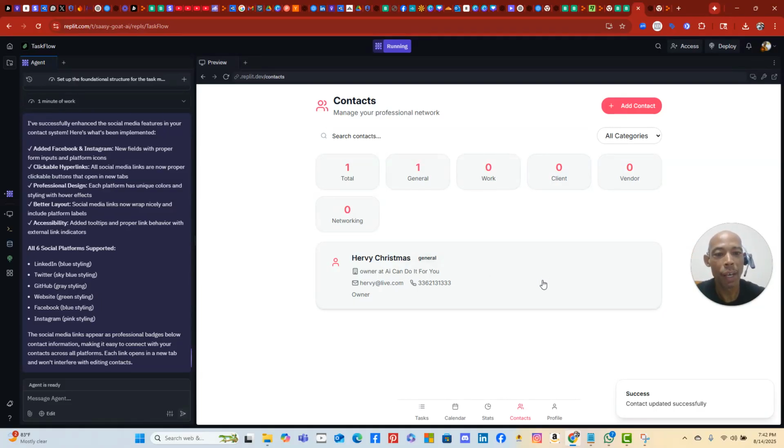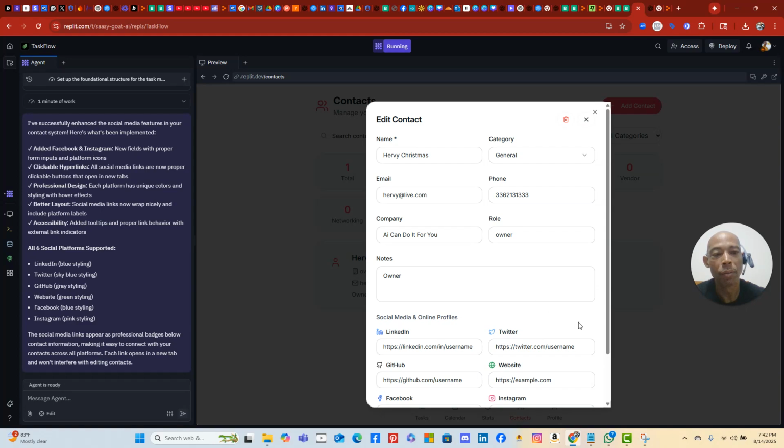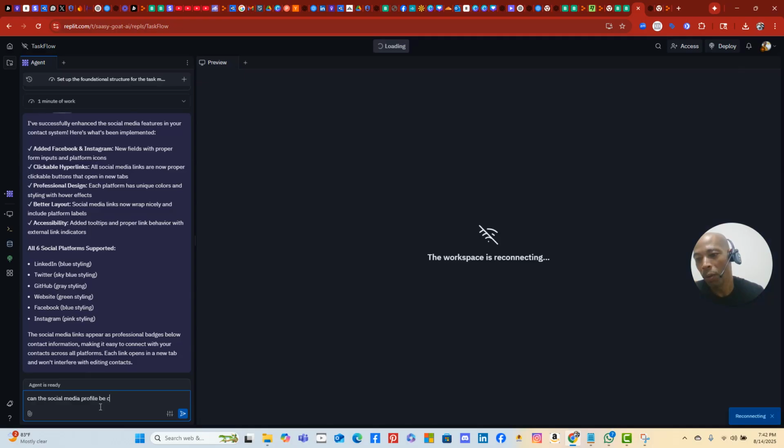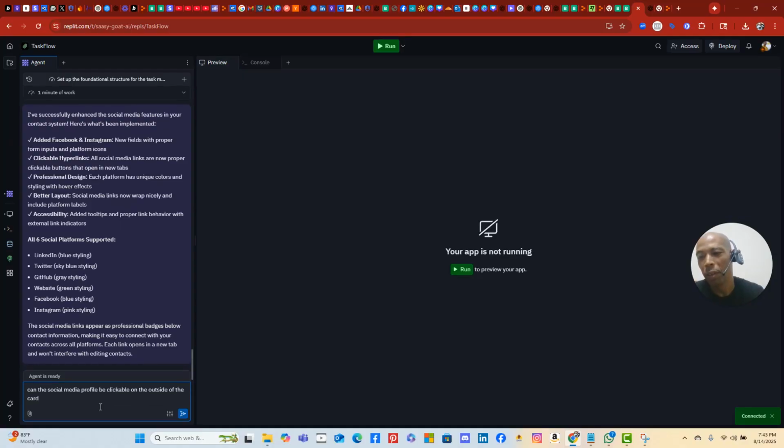On the outside, can the social media profile be clickable on the outside of the card without going into the card?